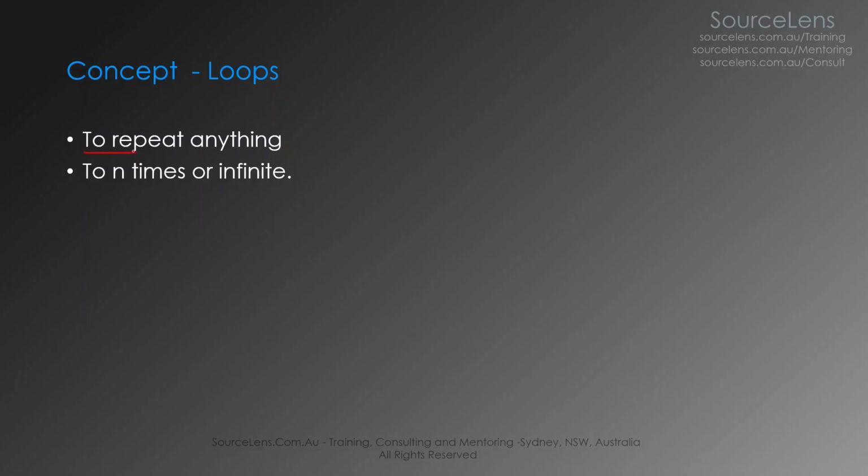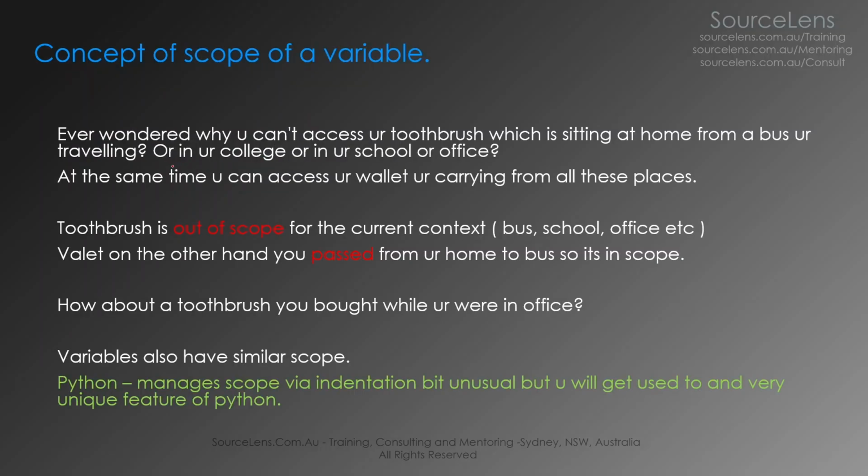Next, what we're gonna see is something called scope. Scope is nothing related to loops in general, but it is related to functions and variables. So a little bit of theory before we get into the code. Some conceptual leaps we need to take to understand scope of a variable. So this is the slide of the loops, everything we discussed. We have seen all these points and we are going to discuss scope, like I mentioned.